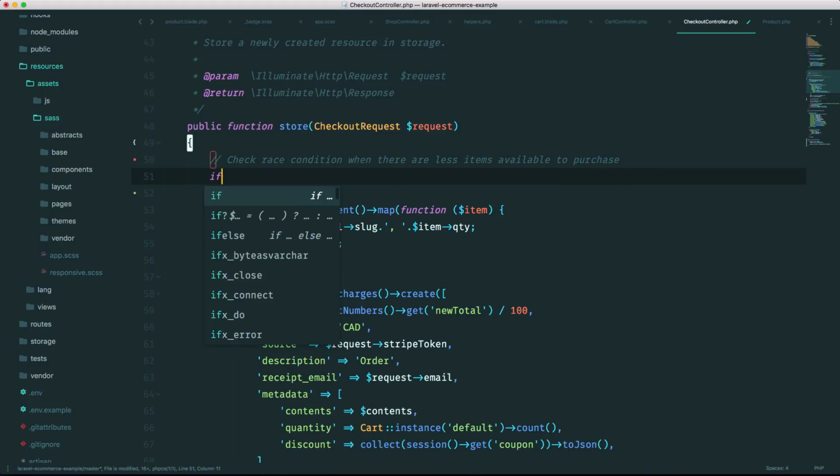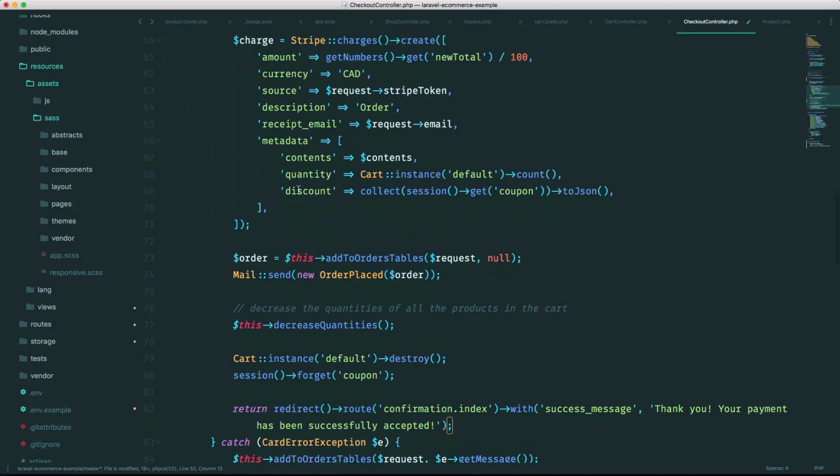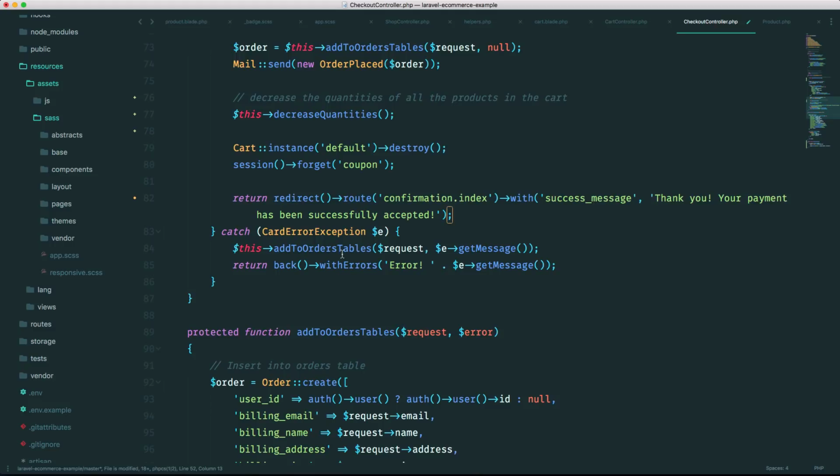So all we have to do is make another helper, and let's call it products are no longer available. Then we can just show an error message. I'm just going to grab it from here.